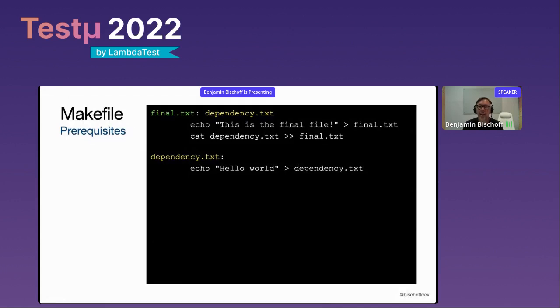And now the yellow part comes in, the dependency.txt, that is following the final.txt file with a colon. That means that final.txt is dependent on dependency.txt. So it will first run the dependency and then run the final.txt rule.